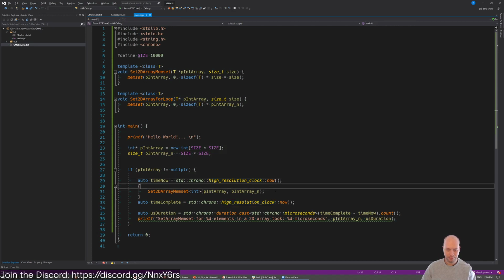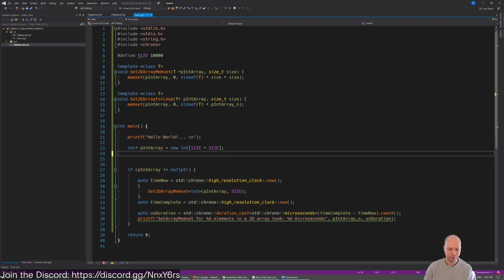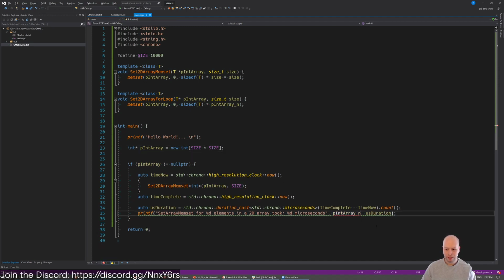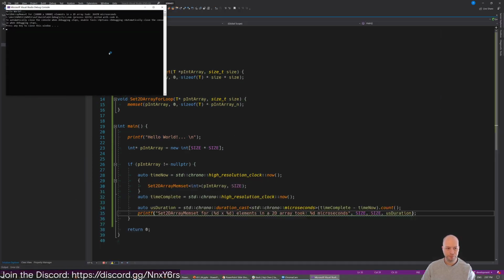And instead of this, we're going to pass in size. And we don't need this any longer. And just update this. Set 2D array for 2. Great. So now we're just going to run it.